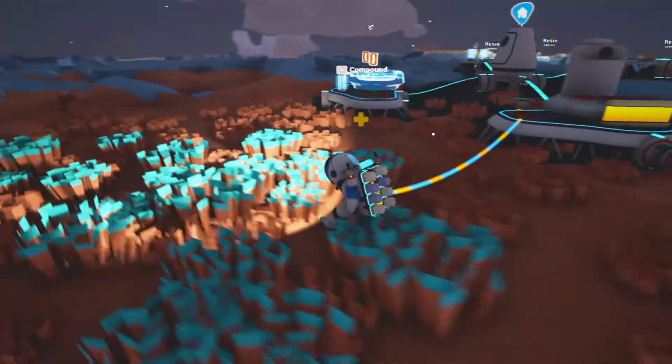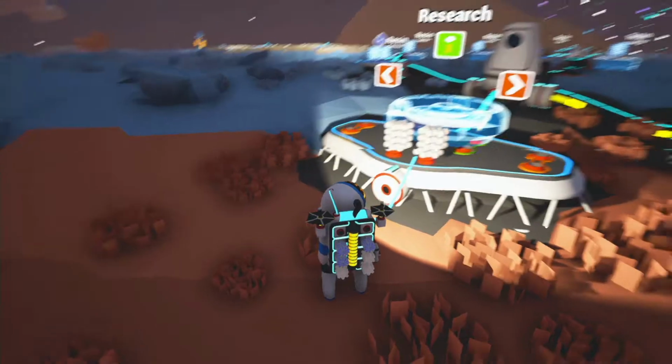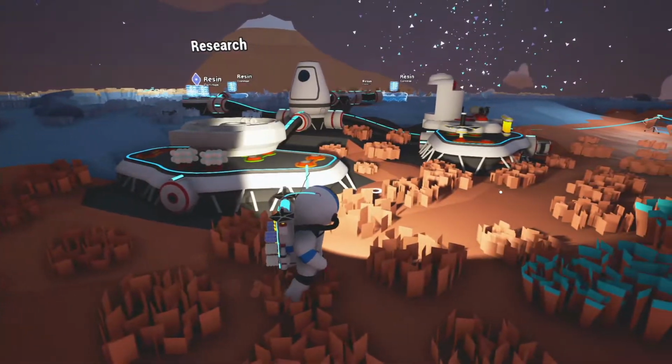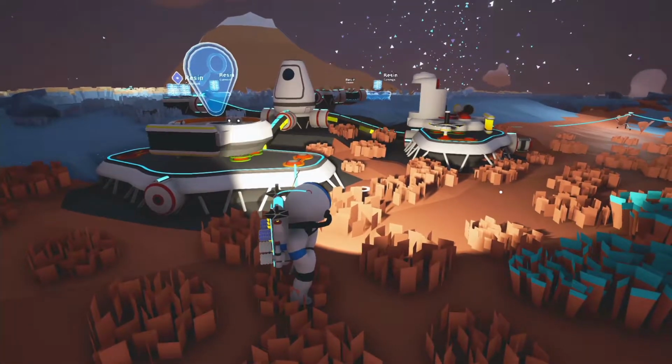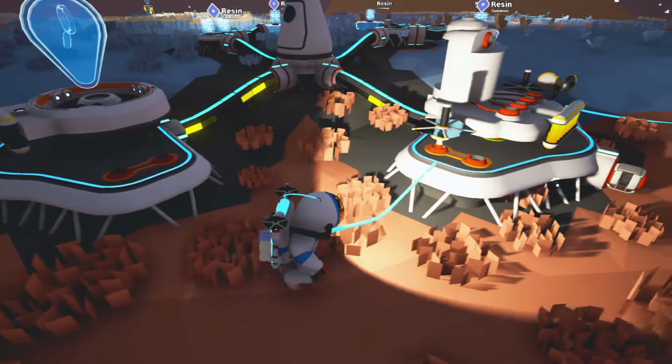So here we go. They want the compound in here. So we'll just click on there. It will automatically place 2 compound in. You then click on the eye and it will then build your research device. Now the thing to bear in mind is lack of power.